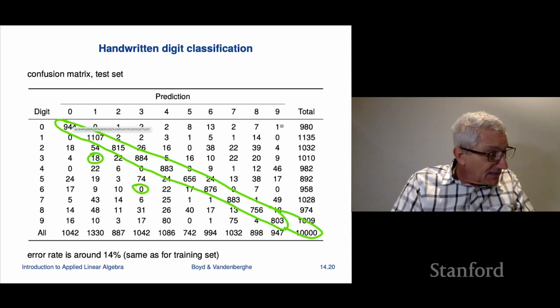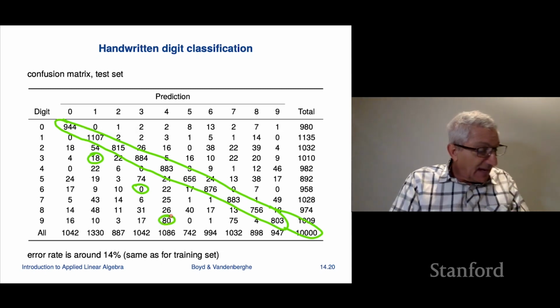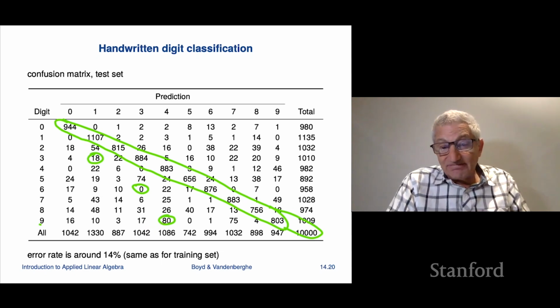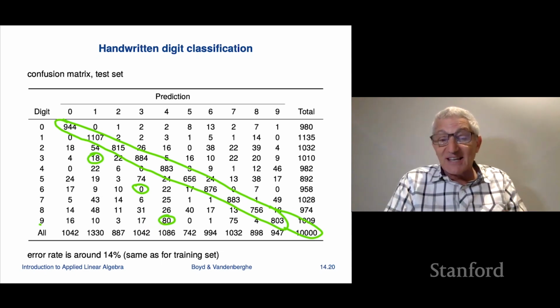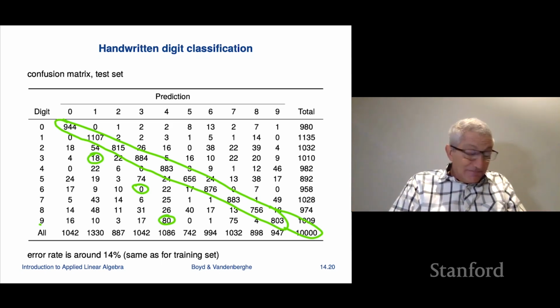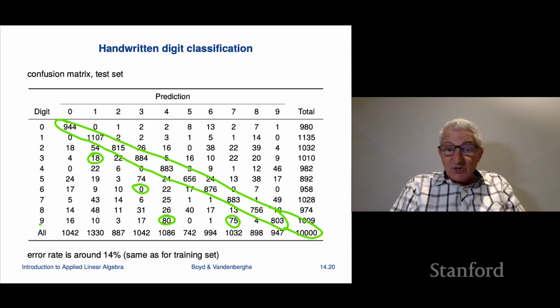Let's find some places where we did badly, if not the worst. Here you go. That's bad. Okay, 80. And so let's see what that's about. Well, that's a time when the digit was a 9, but we guessed a 4. Now, that makes perfect sense. By the way, humans would make that mistake too, right? There'd be a lot of times when it's a 9, but it's really a 4. So that kind of makes sense. If you look at some others where we did poorly, it would be confusing a 9 and a 7. I know lots of people who make 9s and 7s that look pretty similar. So again, that's kind of reasonable.